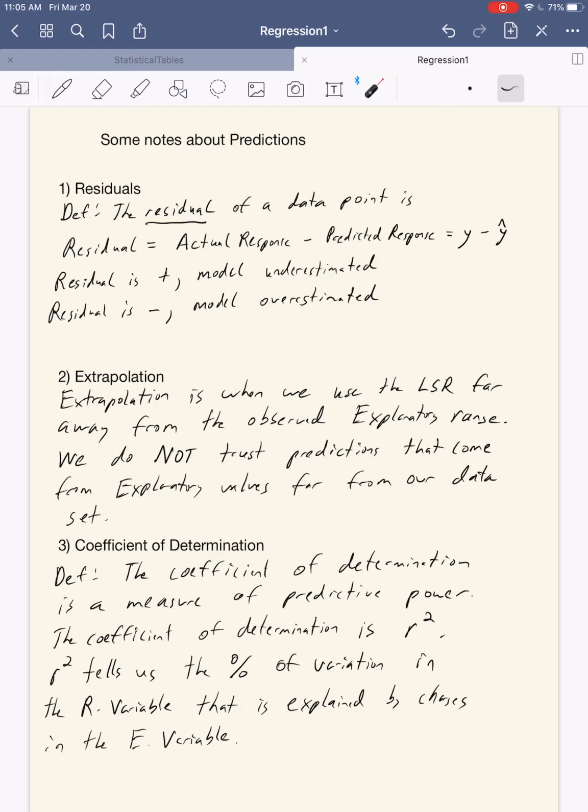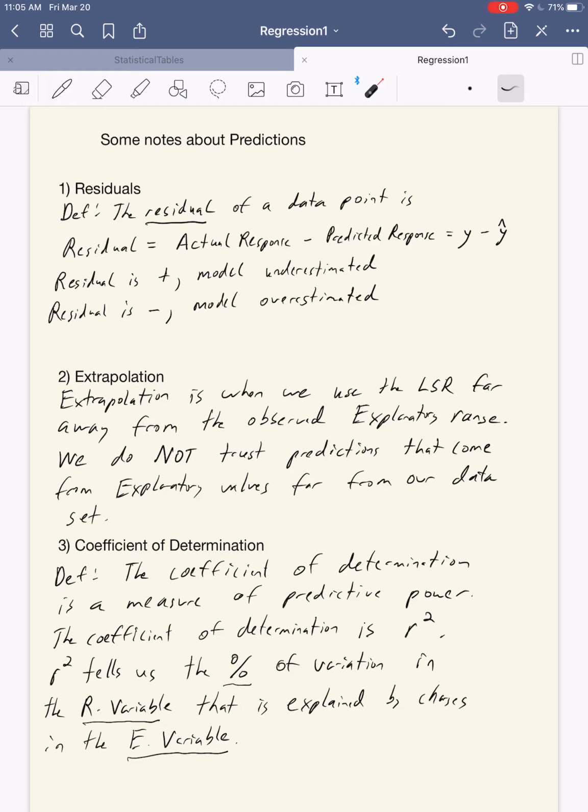Now, I will say that in real life, coefficient of determination is very, very important. It is a complex idea, though. So for our class, you really want to just focus on this interpretation here and specifically realize that it's written in a form that you can fill in. If you need to discuss the R squared, you just need to know that percentage. You need to know what the response variable is, and you need to know what the explanatory variable is. If you know those three things, then you can just literally interpret it by using this format here.